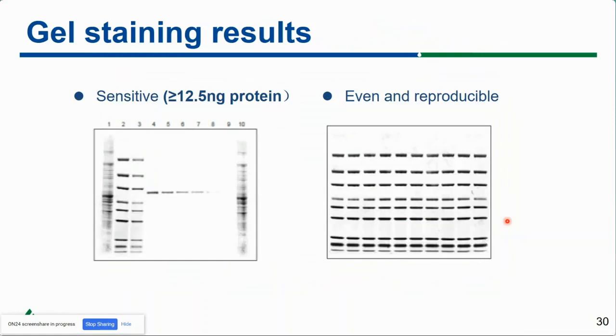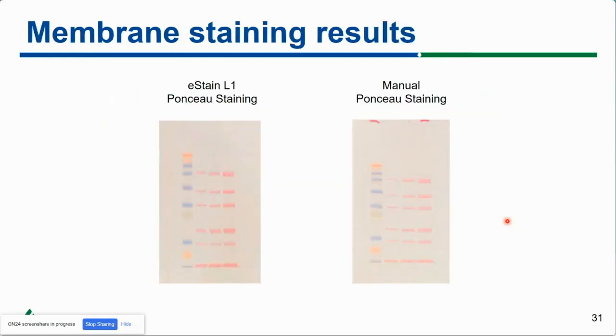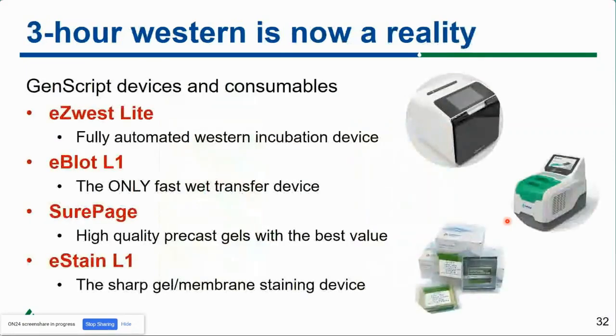So here are some of the stain results. You can get very good and even stain across the board. Recently we developed a protocol which is available for free on our website, where you can just search for eStand L1, and you can find the protocol on your right-hand side as a link. It's a PDF file you can download. In this protocol, we use the eStand to stain membranes for the total protein normalization process. So you can use this to stain the membranes very quickly and get a very sharp stain, and you can use that to quantify the total protein if you need total protein normalization for your Western blot. So yeah, just a bit of a tidbit here.